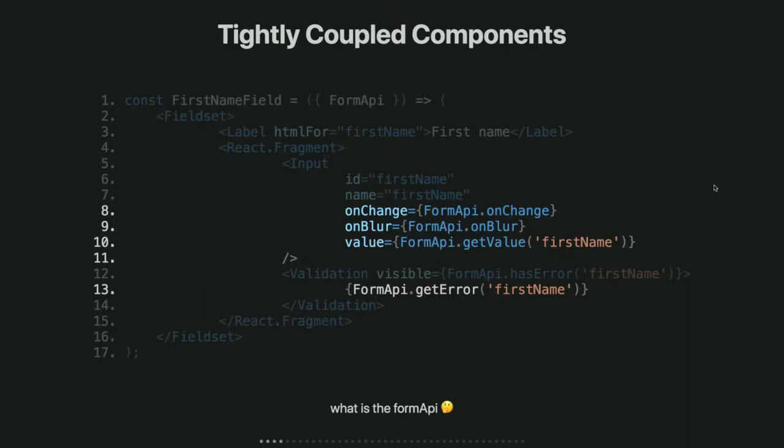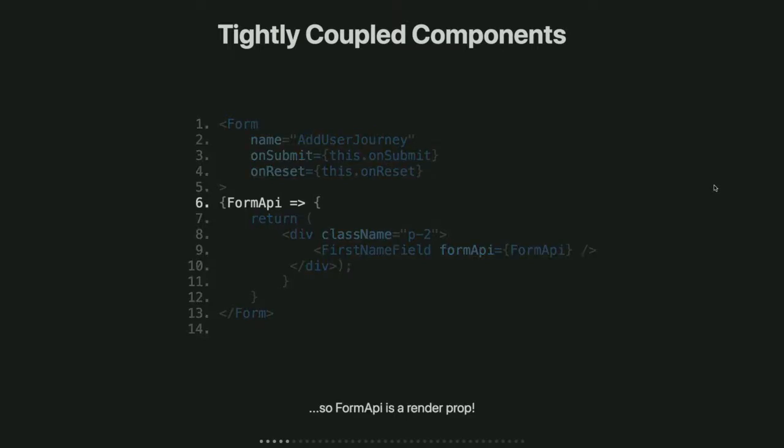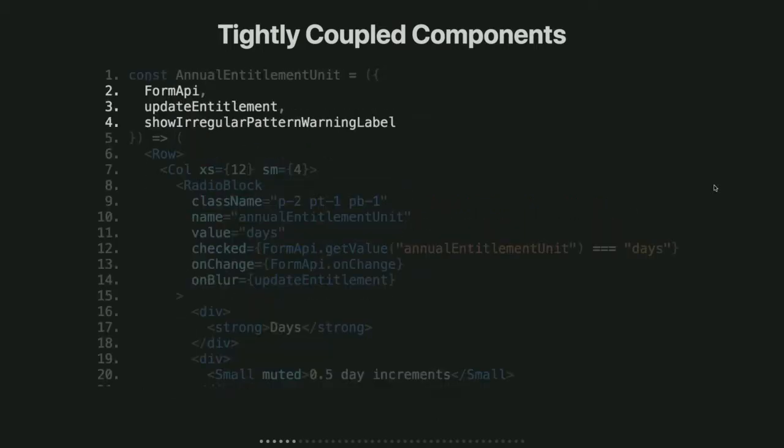Right, okay, but we don't really know what the form API is by just looking at this component itself. So we need to go to the parent component to figure it out. Then you will find the ultimate parent is this form component, and if you look closely, you will realize form API is a render prop. It's passed around to these input fields and other components which directly tap into it. Obviously, this pattern was used in all other input fields across the same code base, and people took the liberty and iterated on this pattern further. So then we ended up with stuff like this.